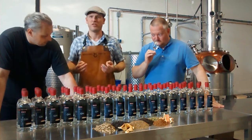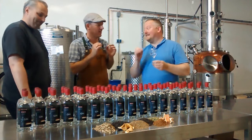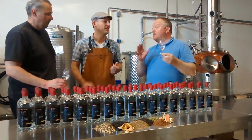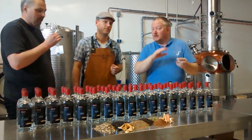This is a classic profile gin. No shenanigans, just your basic juniper-based gin. Exactly what we were looking for. Oily and nice. All right, good. Well, and it has not been chill-filtered. No chill-filtration. And it has been bottled at? 44%. Good. 44%. So, not chill-filtered, not cut or anything.